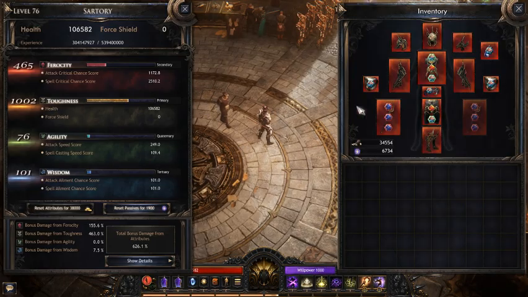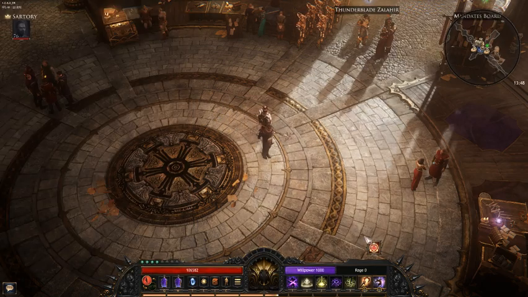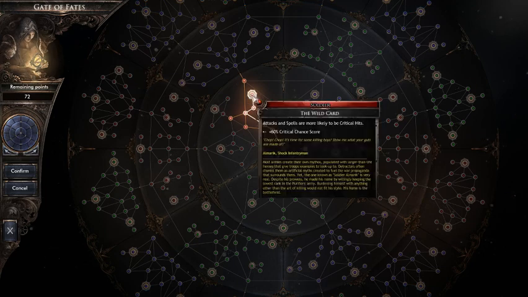So I have a lot of ferocity. That's because I run bruiser gear that I'll show in the gear video. So most of the ferocity is from gear and stuff. This is going to help. This, along with some other stuff we're going to take, is going to allow you to get enough crit chance to justify going 100% toughness.